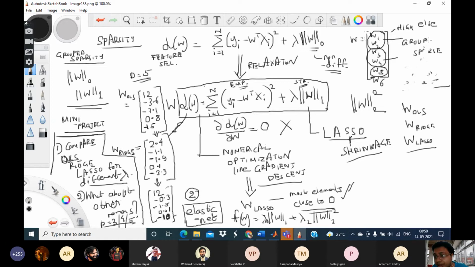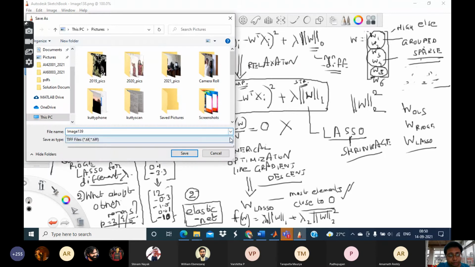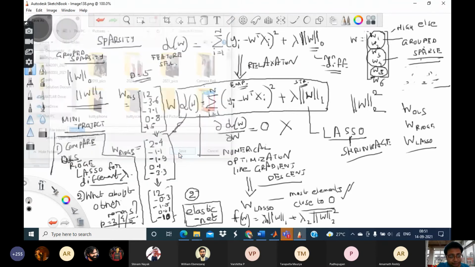In certain applications, the need for grouped sparsity may arise. So you may also consider in your mini project which kind of norms or what kind of regularization I should go for if I want group sparsity. I'll send you the statement of the mini project after this class. But for the sake of time, let's move on to our next topic, which is about probabilistic classification.